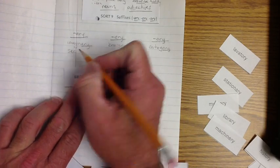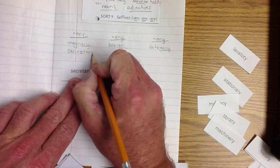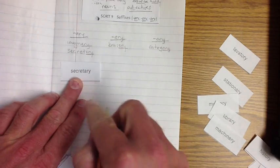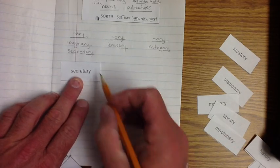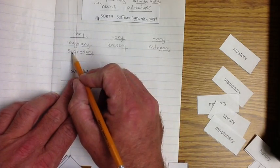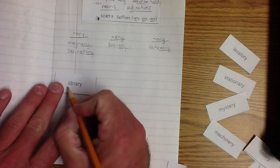S-E-C-R-E-T-A-R-Y. Make sure that you're finding these words. When I find them, write them down like I am, okay? Imaginary, secretary. Interesting. Let's find another one. Let's find another word. Something that we have here at school. We'll stick on this school thing.